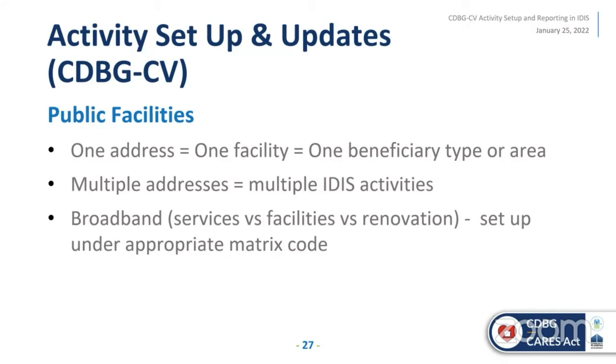And just a note on broadband, this can be something to look for both with CV or just CDBG coming up, where this could be under a public service, it could be a facility, you can have it in a renovation, right? There's no one broadband matrix code, at least at this time. And so you want to make sure that you are setting up anything with broadband under the appropriate matrix code as well.